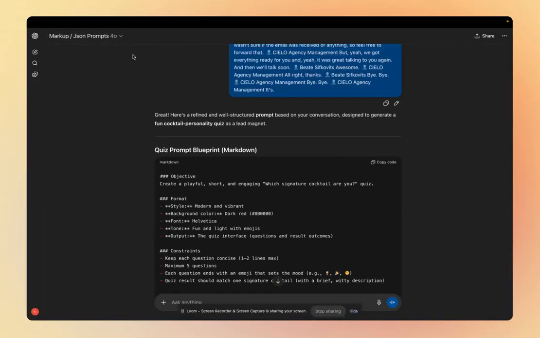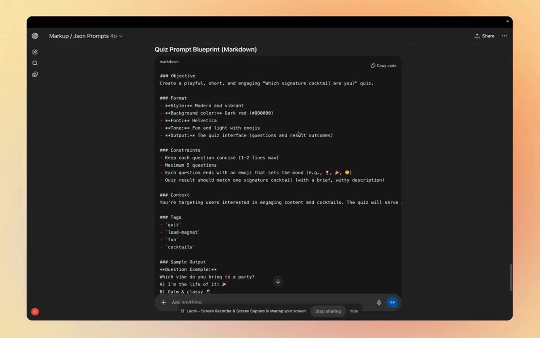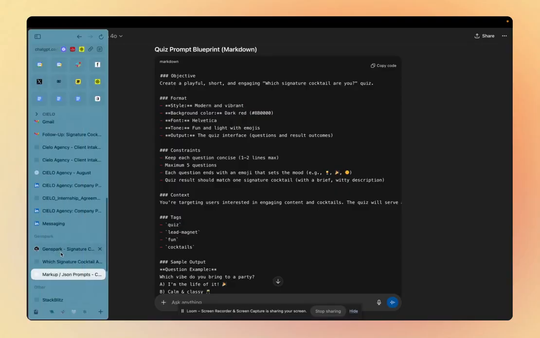So I have a custom GPT that just turns any idea into a prompt. So this is quite easy. And then I just use this prompt. You can also have a look here. The only thing that is important, I would say, is the style. A lot of times, any kind of design that you have, you can work with ChatGPT on turning it into CSS. That's what it's called. And then you can turn that back into a prompt. That's how you get really great designs. But I'll make another video about that.